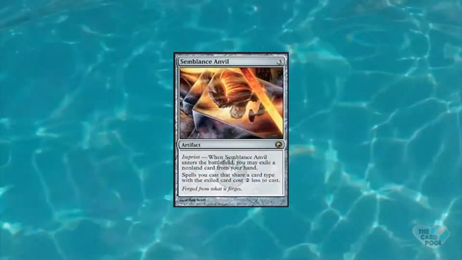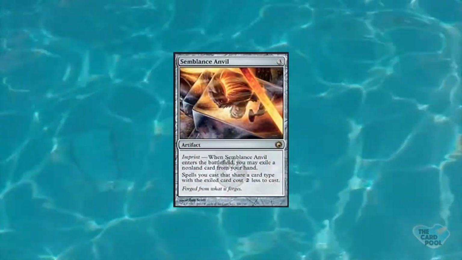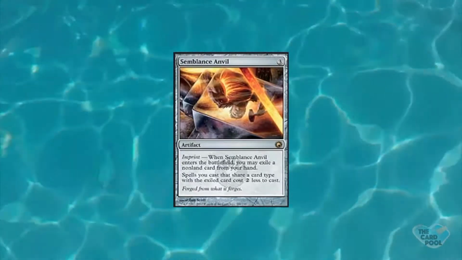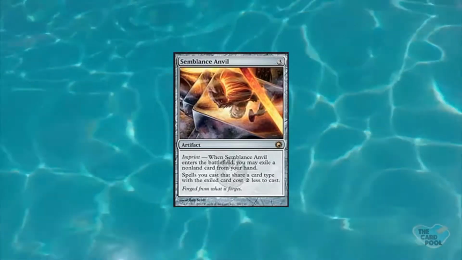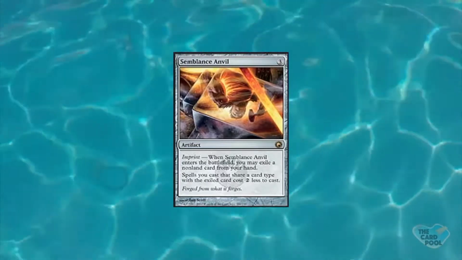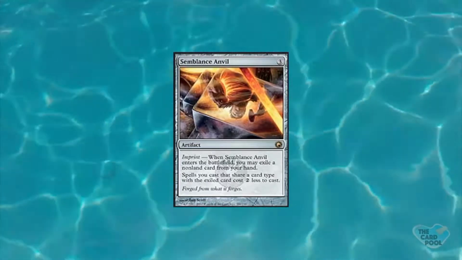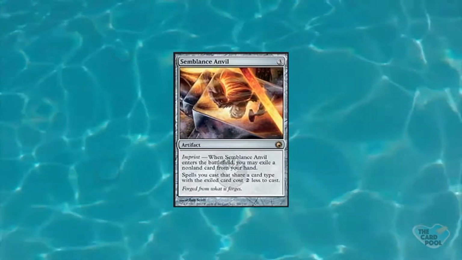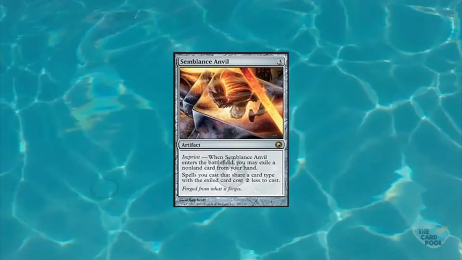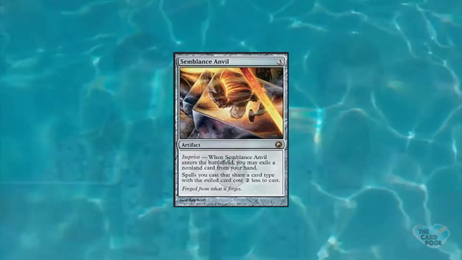Yes, Imprint was actually a returning ability from the original Mirrodin set, and it has a variety of different things it can do. Usually it involves exiling a card from some type of zone and getting some kind of continuous effect from it. Let's look at a card like Semblance Anvil, for example. This one exiles a card from your hand, and spells that you cast with a card type that shares a type with the exiled card cost 2 colorless mana less to cast. This is pretty interesting. Imprint is a really wide open mechanic because it can do a lot of different things at the same time.